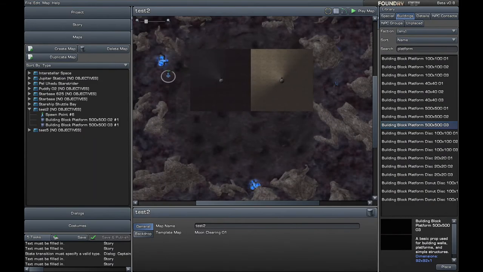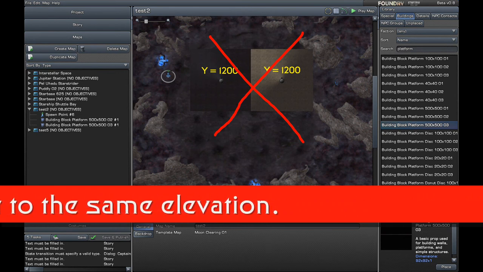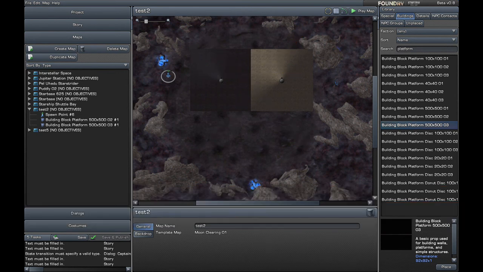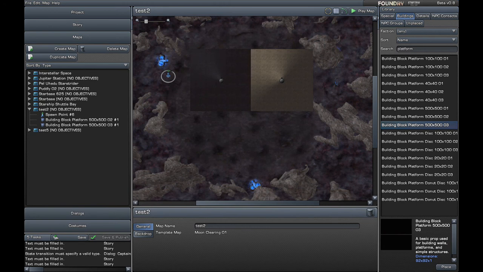So the reason this is happening is because all the platforms are set to the same elevation. Anytime you have platforms that are set to the exact same elevation, you're going to have texture fighting, and that's something that you don't want. What you want to do is make sure that each platform is at a slightly different elevation, and the way you accomplish that is by adding 0.001 to every platform that's overlapping. So, for example, with 2 platforms, you'd set one to 1200 and one to 1200.001. Or alternatively, you can decrease the elevation by 0.001. So you'd have one at 1200 and the other one at 1199.999.